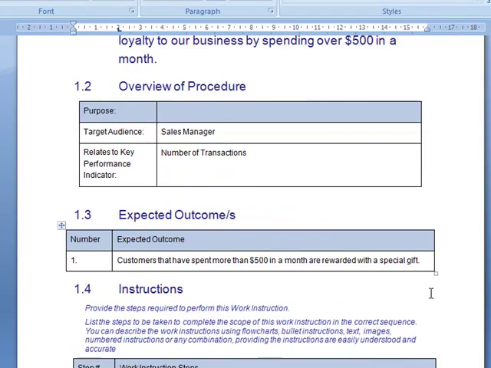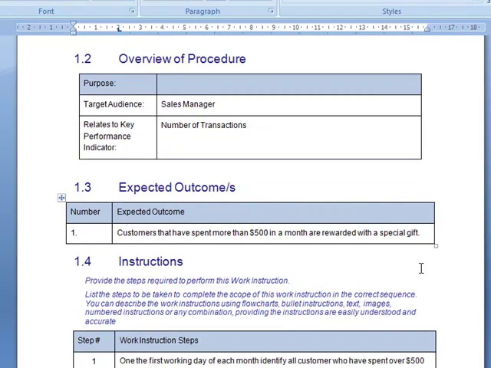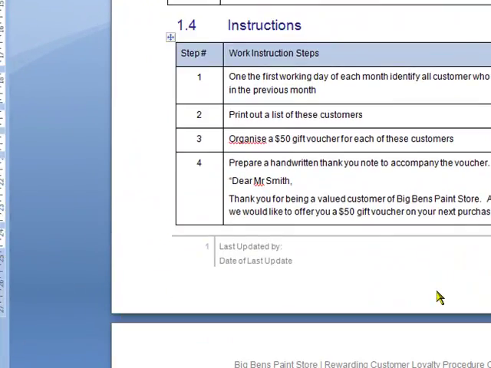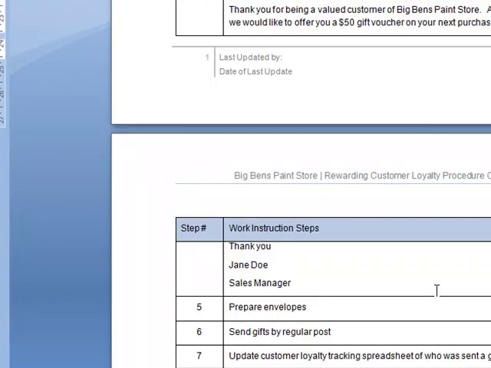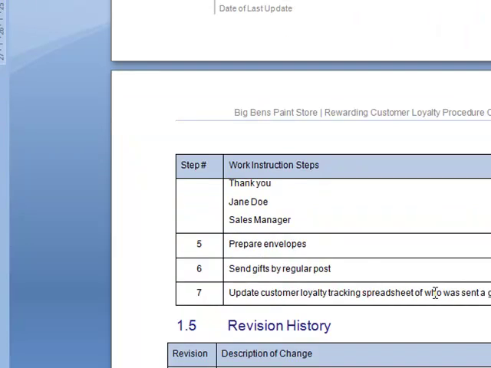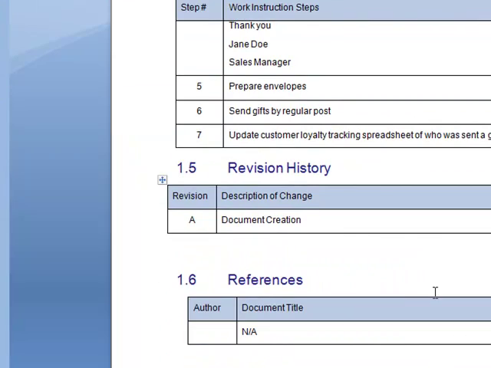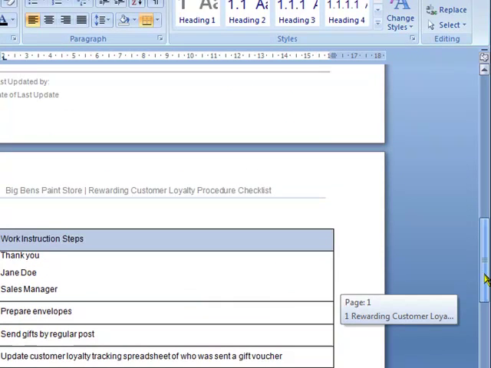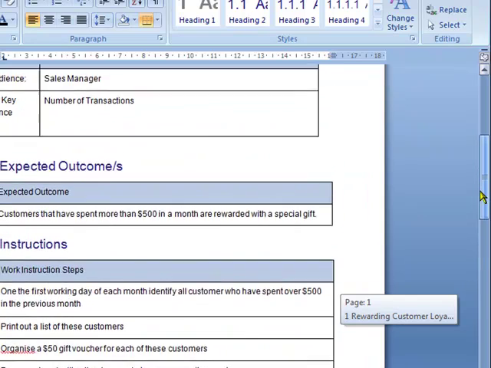The next section is the expected outcome that customers have to have spent more than $500 in a month to be rewarded with a special gift. And the instructions, we've got 7 steps there of our instructions, and revision history and references. Clean and simple, it's 2 pages and that's as much as you need to do.